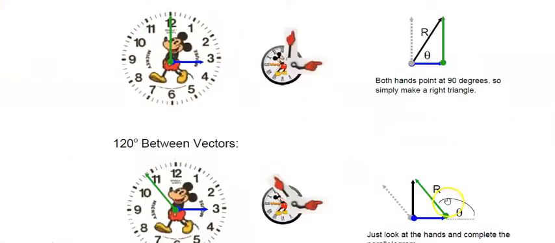Now let's compare the length of the hypotenuse at the 120 degrees to the 90 degrees, and you can see that this hypotenuse length is longer than the resultant when the angle between the vectors is 120 degrees. This is consistent with the rule we have been using the whole time, and we have observed the pattern that as the angle increases between the two vectors, the resultant decreases.